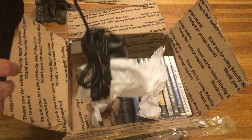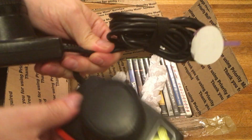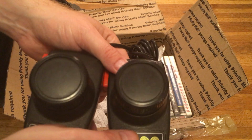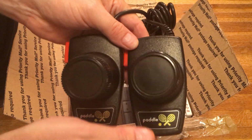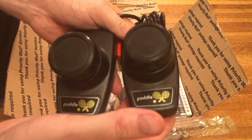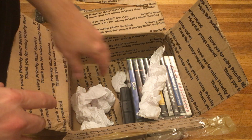Let's see here. Some Atari 2600 paddle controllers. You hear that inside? There's some plastic broken on the inside, but I would bet that these are still savable. I've saved quite a few paddle controllers in my lifetime. I would say that they're easy to fix, but they're just tedious. It's just a lot of work to save them.